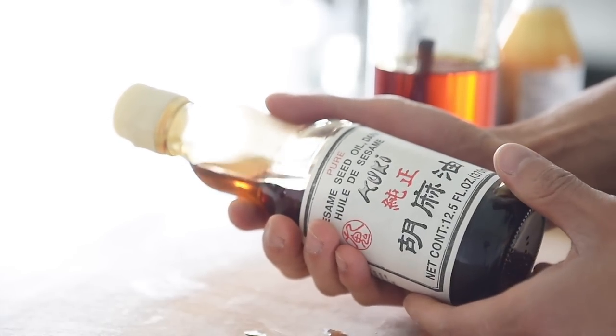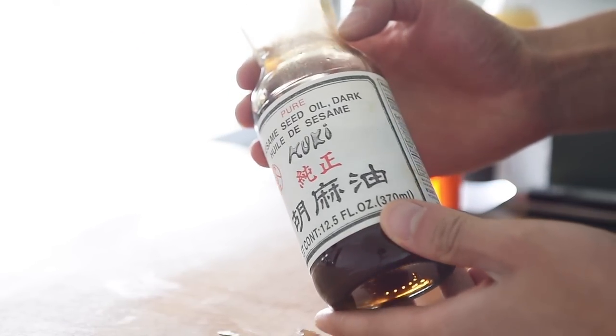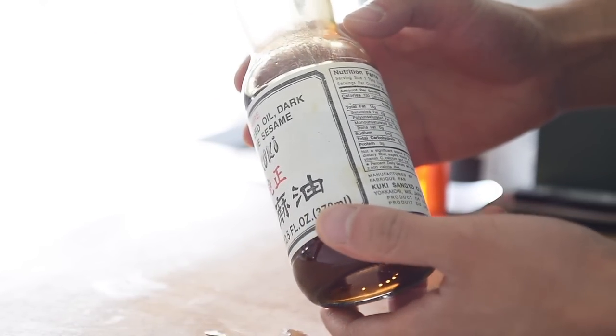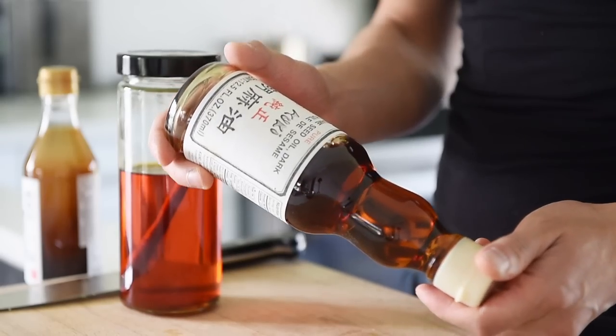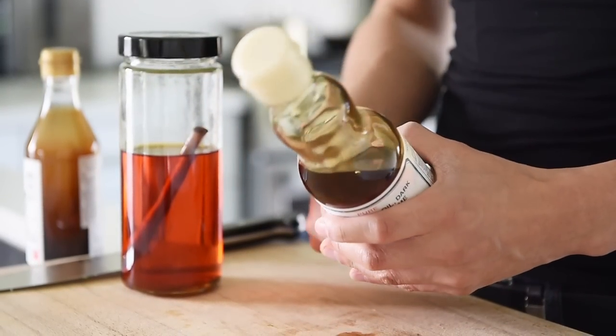This is kind of like the chef version of perfume in a bottle. This stuff is so incredibly fragrant and incredibly delicious. This pure Japanese toasted sesame oil really takes any dish to the next level. It's so aromatic and a little bit goes a long way.